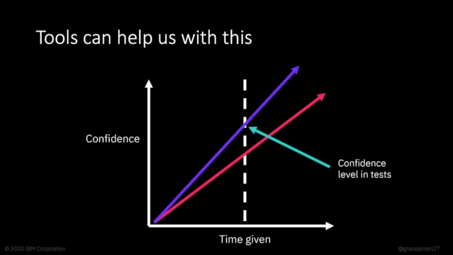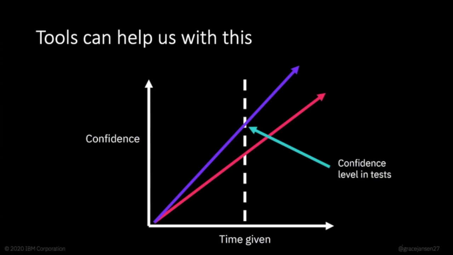So there are tools that can help us with the testing that we have. This graph is to show that as time goes on, we can write more tests, and the more tests we write and the more tests we pass, the more our confidence grows that our application is going to work as it's designed to. But there's only so much we can achieve because we have strict deadlines. Everyone's got releases to get to, deadlines to meet. So we only have a certain amount of time. So how can we increase our confidence by increasing the amount of testing we can do to our application in the same time given, to increase the confidence level that our application is going to work?